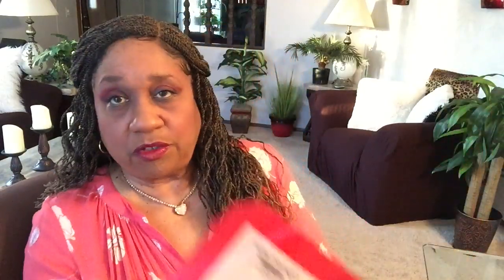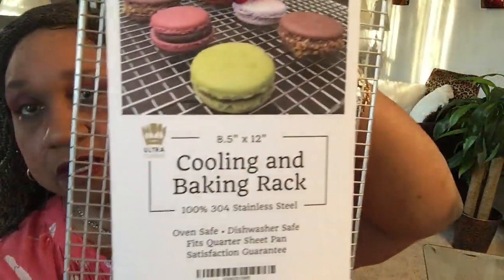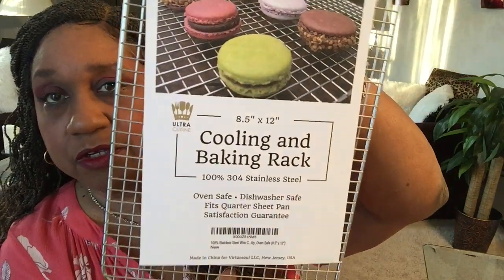I got another one that I'll put on top of the unit after everything has finished cooking and cooled off a bit. I'll put the accessories on top of it, and this will keep the accessories — like the pans and everything that came with it — together. It will also keep them from scratching up that beautiful stainless steel finish. This rack here is a cooling and baking rack, stainless steel, from Amazon.